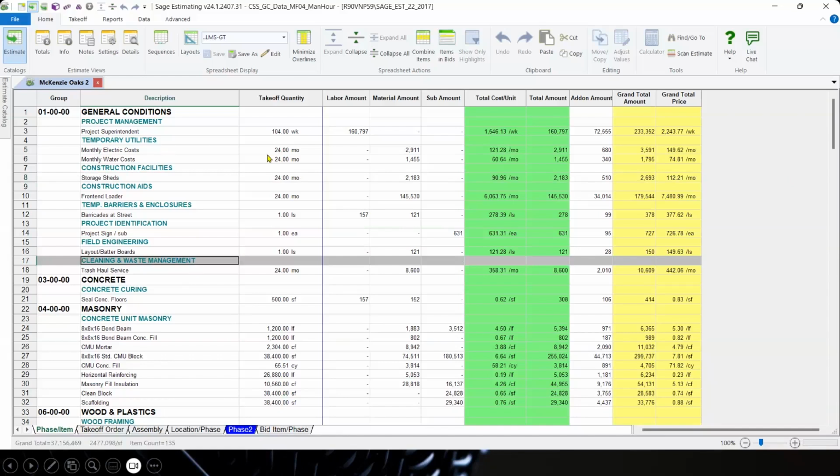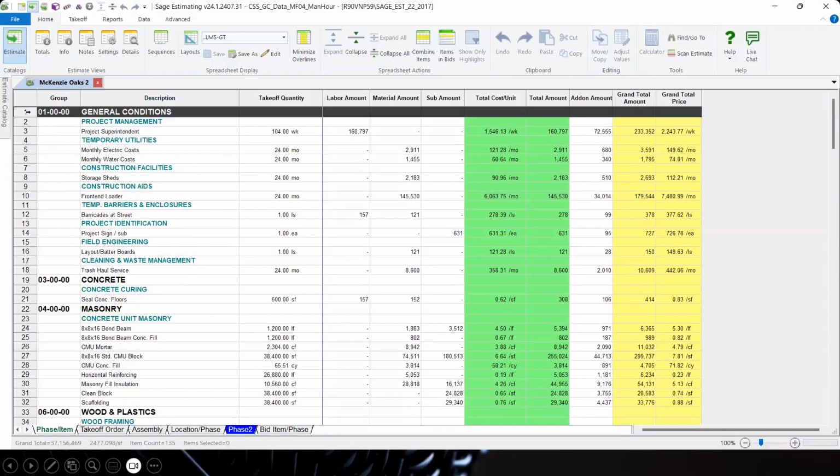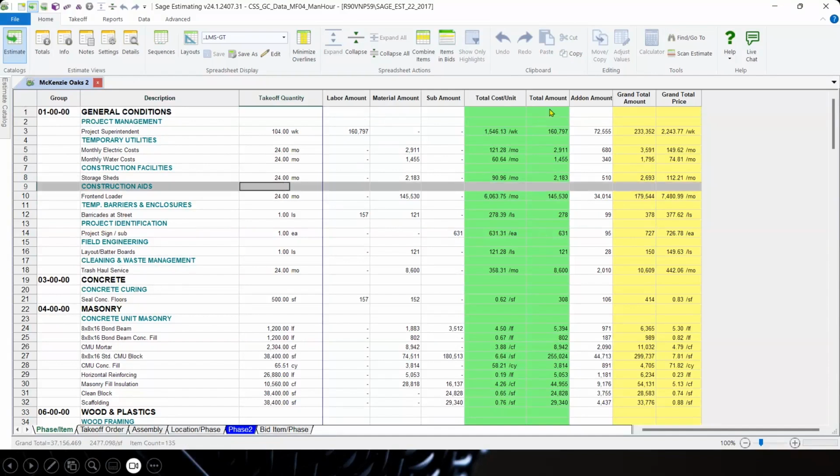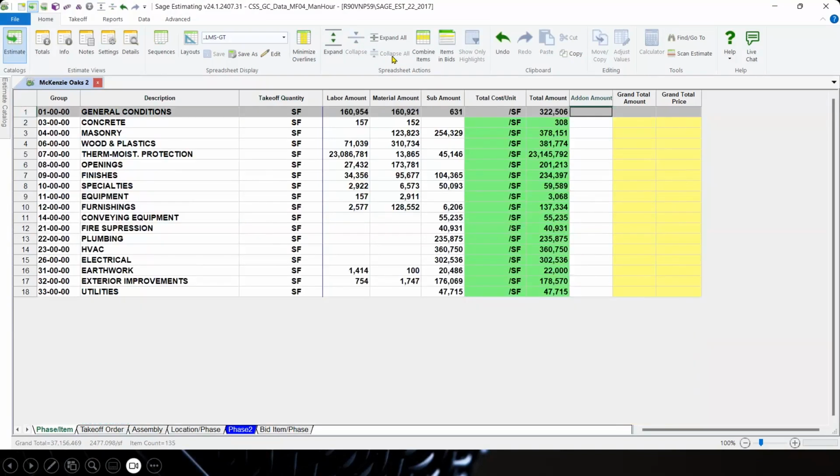All right, so this is Sage Estimating, and it's just a sample estimate here. Overlines in general are summaries or rolled up summaries. For example, if you wanted to know the total cost of your general conditions, that would be an overline total. As you can see here, they are not showing up. If I collapse my estimate, so I'm not showing any of the detail anymore, now I do get these overlines, and you can see them as these big bold numbers here.